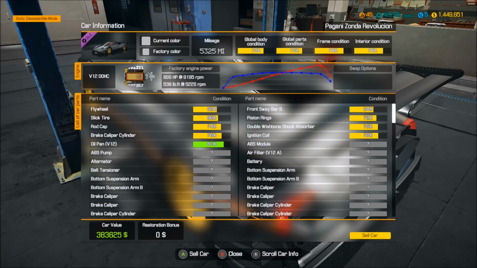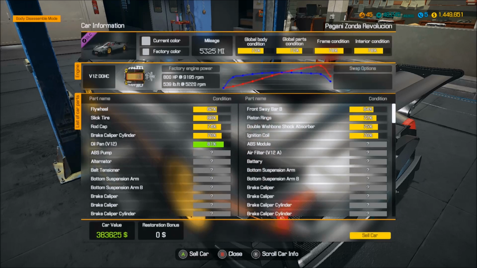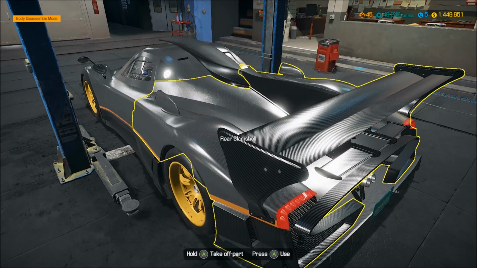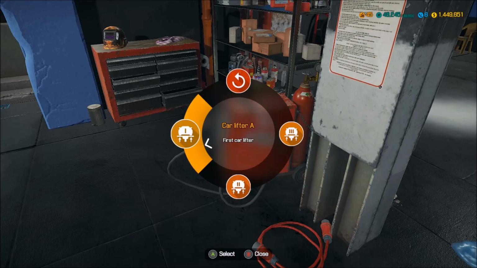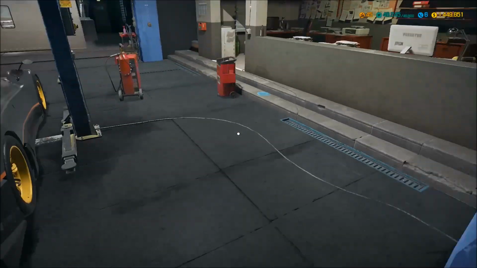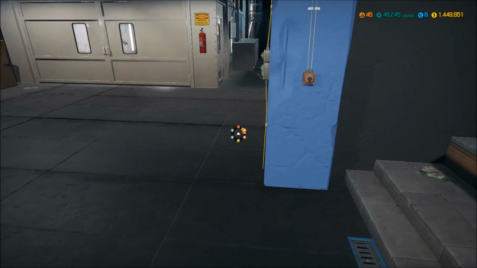It's $383,625. So I bought it from the auction just like that, and it seems like the car value is the amount I paid for it, but look. Everything's at 70%. So what we're going to do is fix all this and see how much we can get out of it and what kind of profit we can make. So let's try the welder and the interior and see what we get out of that first.